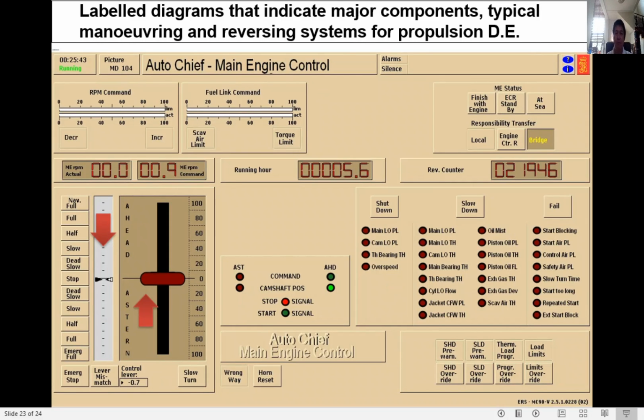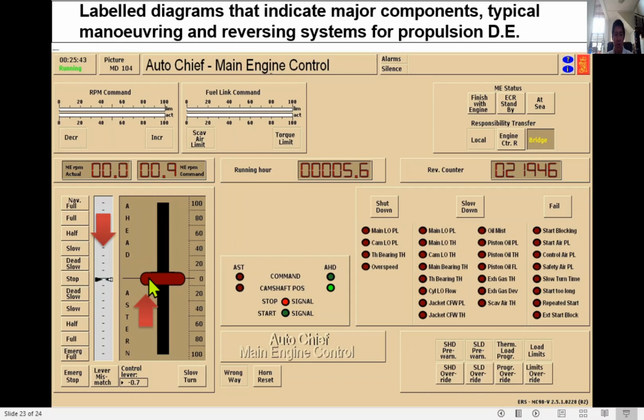So we have here a part of the maneuvering system. This is the throttle of your engine, and this is the telegraph, your engine telegraph or bridge telegraph. So when the one who operates, for example, the chief engineer in the engine control room or the captain on the bridge, who will maneuver this engine, depends on the command from the bridge.